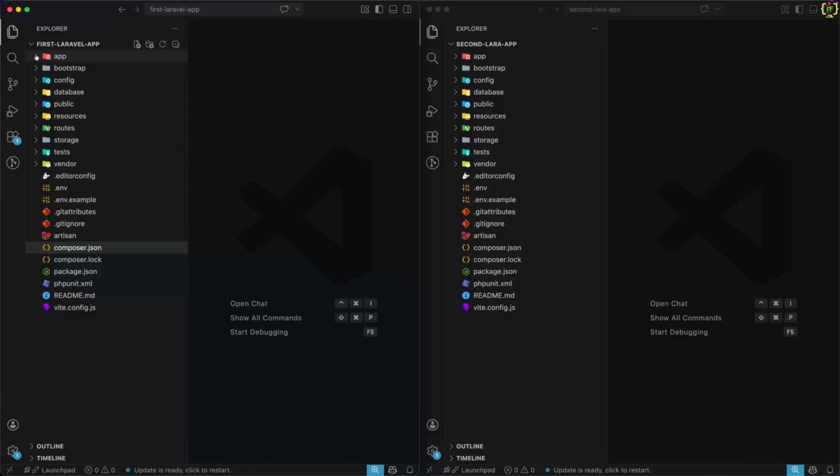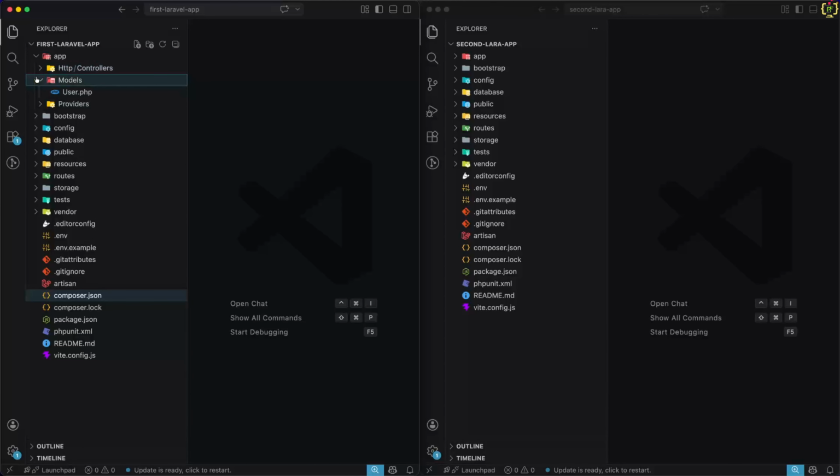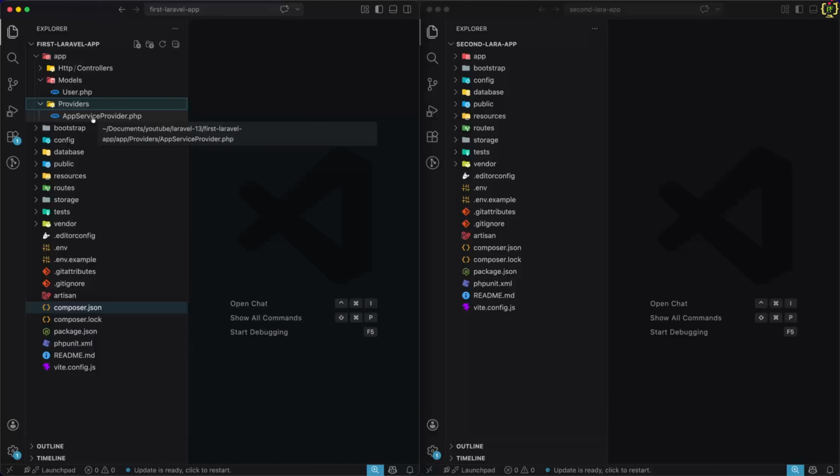So we'll start from this app folder. You can think of this as the brain of your entire application. This will contain controllers, models, and providers. The controllers will handle the request and response. The model will interact with the database, and the providers will help to register or bind anything into the service container. Also, you can maintain design patterns, so you can follow the service or repository pattern. You can maintain this folder structure according to your need. So in short, you can say all core logic lives inside this app folder itself.